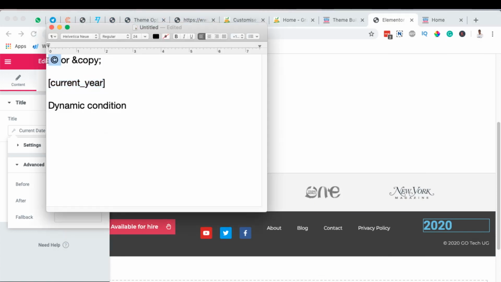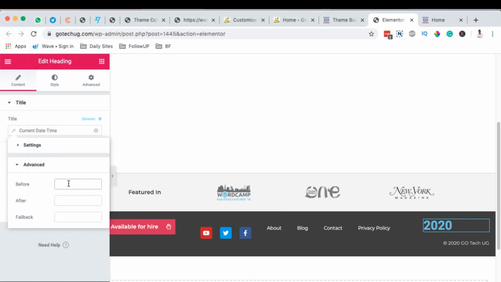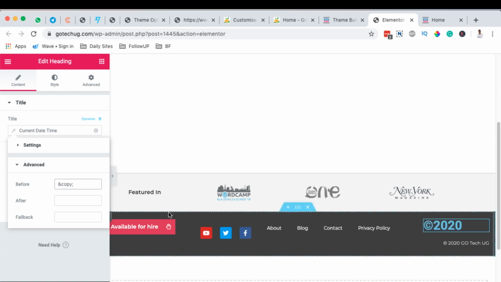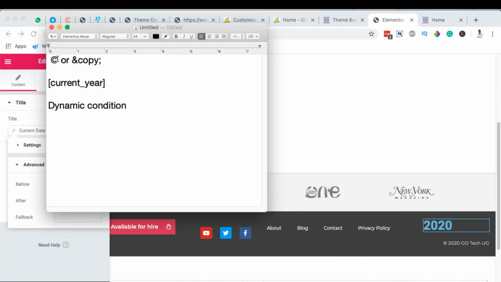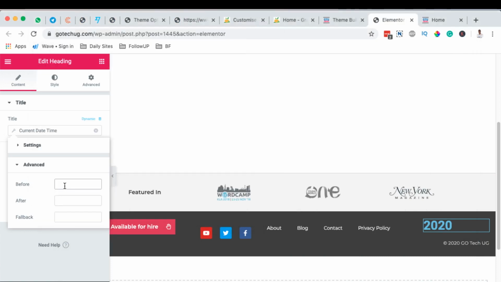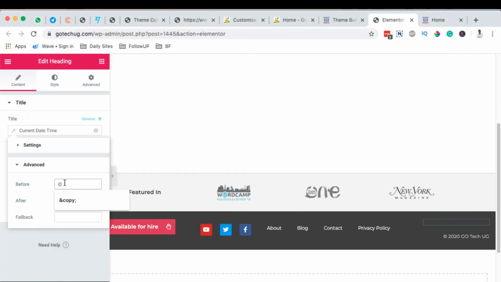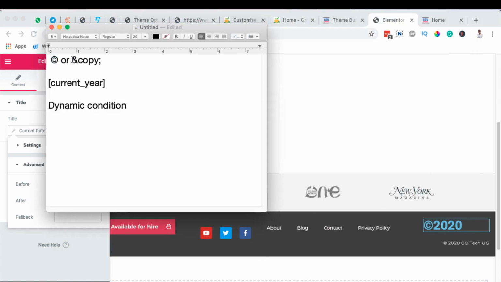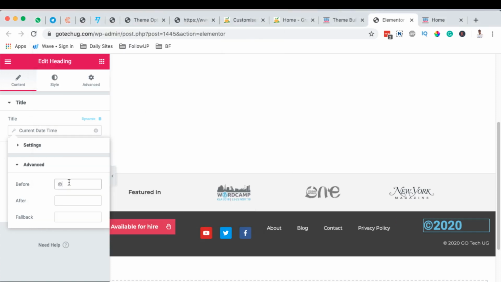We can either use the copyright symbol by copy pasting, or we can simply write this code snippet here. So let me try to use this one here. I paste it over here, boom, it shows up right there. Okay, if you don't want to use that, copy paste this over here, and still it will show up. I prefer to use this code snippet, and boom, I paste it over there.